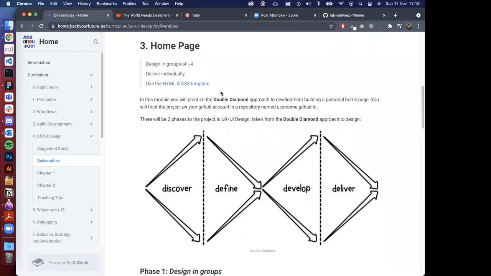We did update the description to help a little bit. The one thing that Galila pointed out is what's confusing also was separating the design from the development. Because in the last module, you kind of did the two together, where the point of this project was to start to separate the two, but that wasn't so clear. So hopefully this double diamond approach makes that a little more clear, where the first thing you do before you ever write anything, you explore all possibilities to understand the problem, and then you begin to define the problem until you reach the middle where you have a clear problem statement or a clear definition of what this person needs for their homepage before you've written any code.